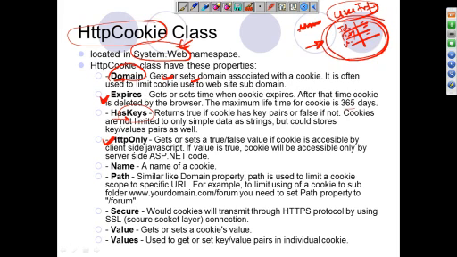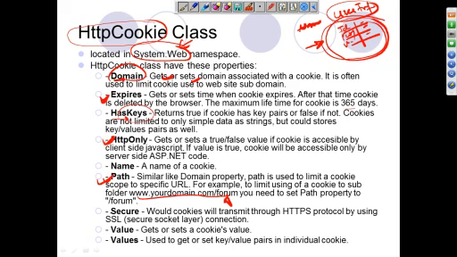Name is the name of the cookie. Path is where this cookie's scope is, where you are limiting the scope of the cookie. Generally the path property is a subdomain. So within the domain, if you have a subdomain, you can set the path as the property. It will limit the use of the cookie to that specific path or URL, which is generally used in case of subdomains.